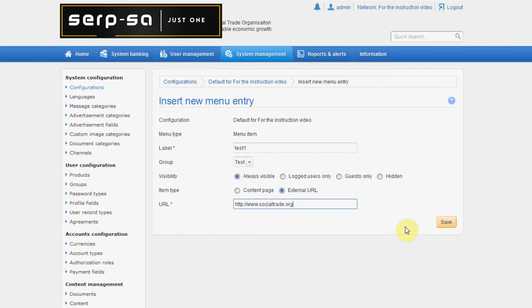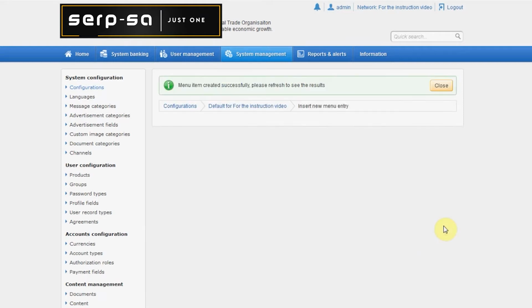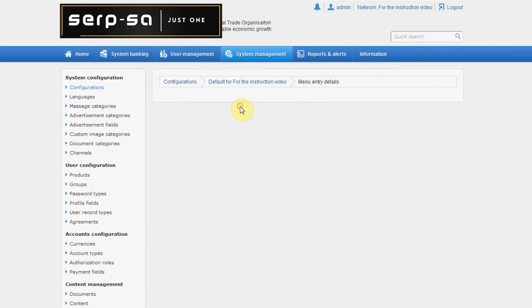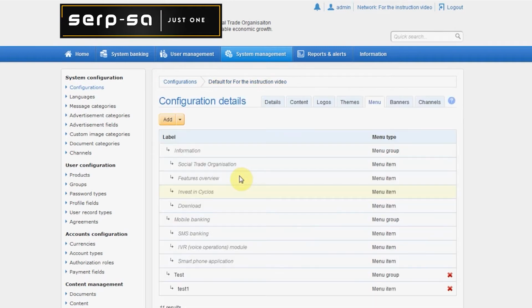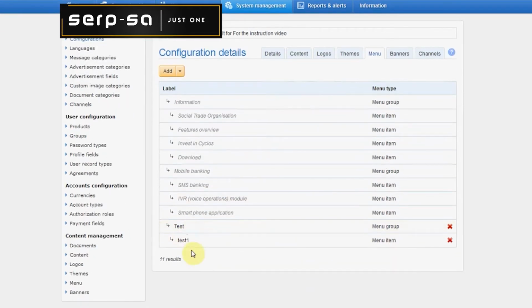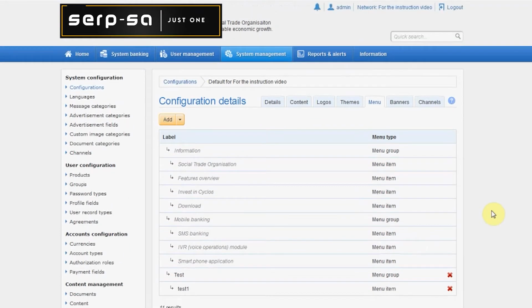Okay, let's save it, always visible, and let's go back. And here we see under test there's now test 1, and let's see if this is really the case.